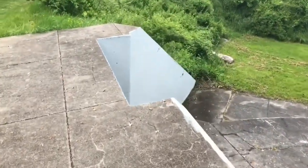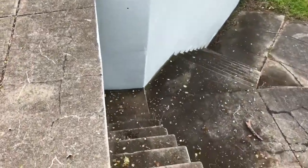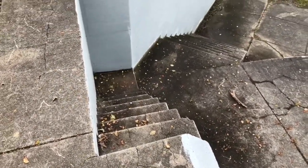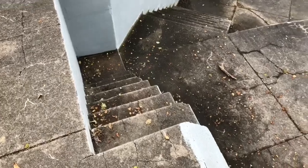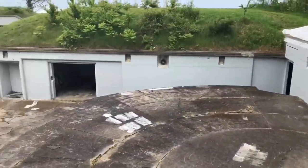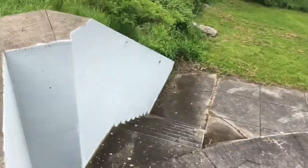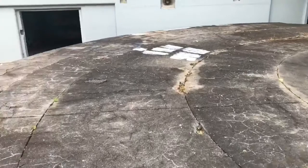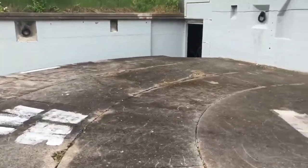Oh my god. I'm gonna have to hold on to the wall. Imagine being in a hurry or getting bombed and you gotta go down those tiny little stairs. How many dudes face planted? Okay. Oh goodness. Whoa. Slippery. Oh, slippery when wet. Where's the sign? Okay. Let's go over here.